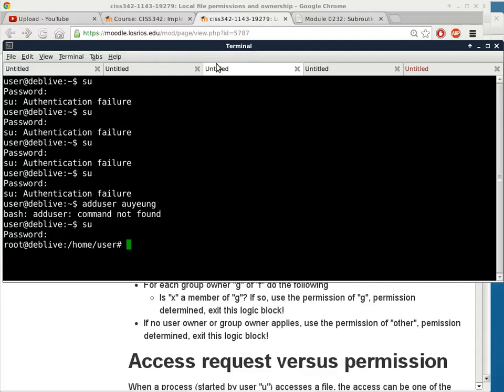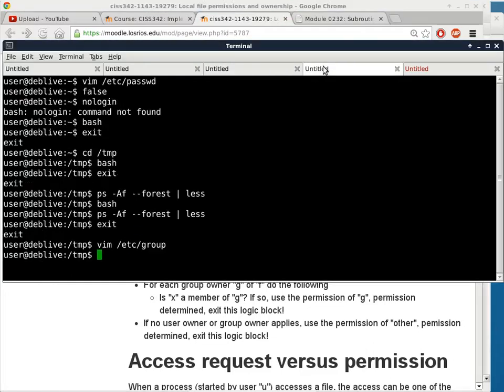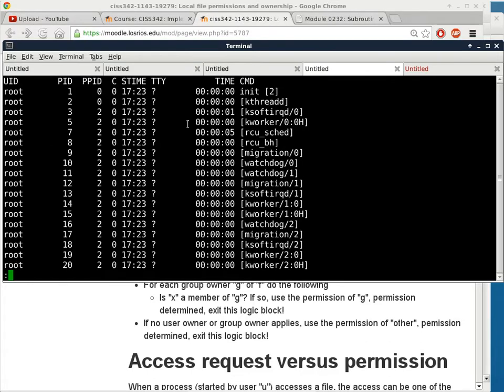Okay, so from here, this bash is now running as root. The other bash is running as user itself. So let's take a look at the processes and see if we can find anything related to what we just talked about. Okay. This time I'm not turning on forest because there's really no need to do it. You can see the UID part here. UID once again stands for user ID. So you can tell that the init command is executed using root access.